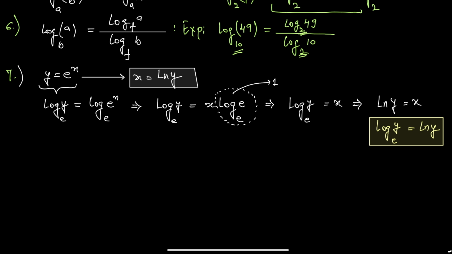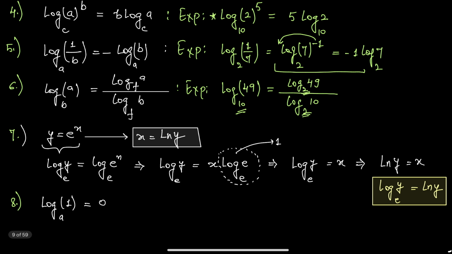One more important thing which we need to remember while solving the questions is that log of 1 with base a will always remain equal to 0. You can cross-check all these things with the help of a calculator as well. So now we have gone through all the important formulas which are going to be used in logarithms. So let's start with the solution of questions which are based on these concepts.